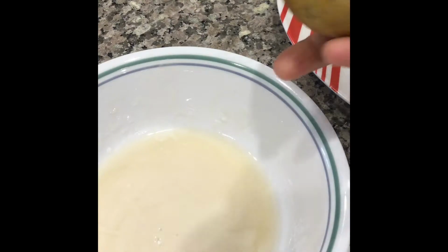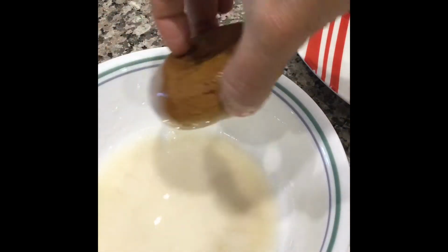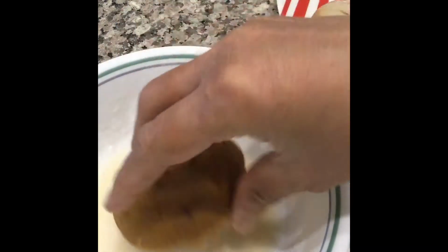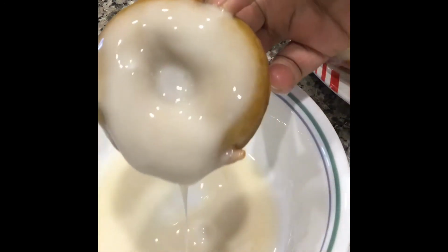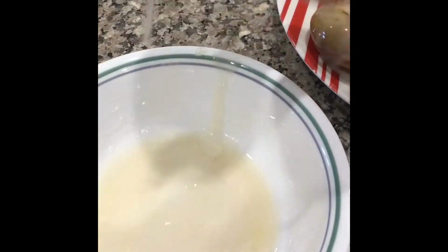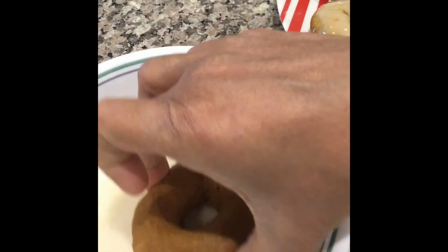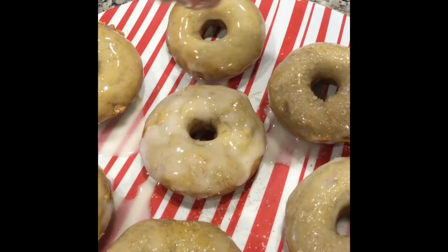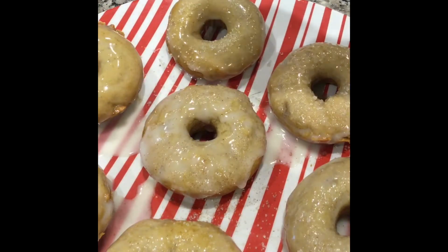Now dip each donut in the apple cider glaze, which is made out of powdered sugar and apple cider. Now our glazed donuts are ready, so sprinkle cinnamon sugar for topping.